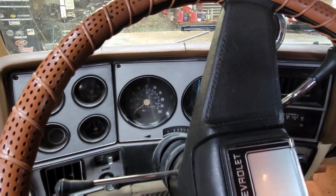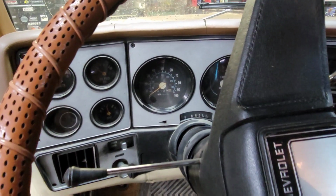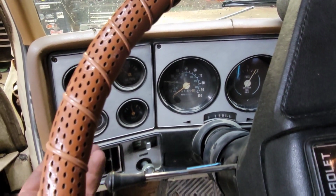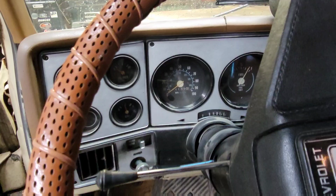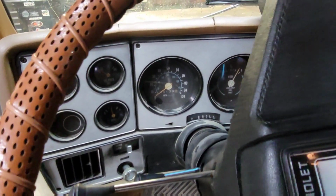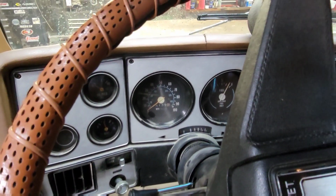So I wasn't able to get the intermittent wiper switch to work. I am thinking it probably is that module because I didn't see anything inside that switch, even though I kind of boogered it up a little bit as far as that contact or the looks of it. All the contacts look good. There isn't any reason why it should be stuck on. So I think there's something inside that module that's messed up. And I have no way to really test that other than putting a good module on it. But I'll see if I can come up with another module.